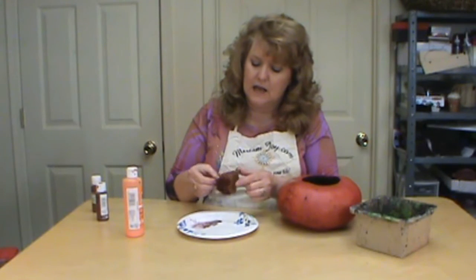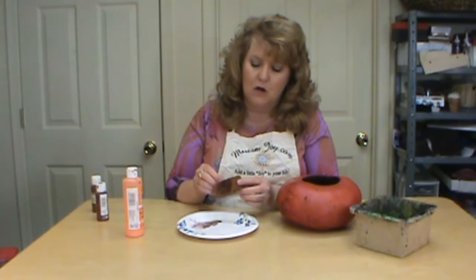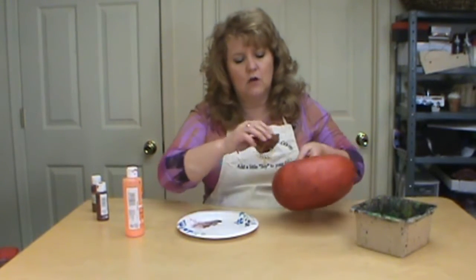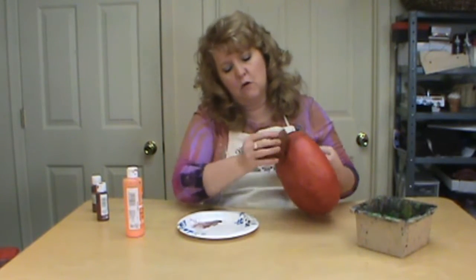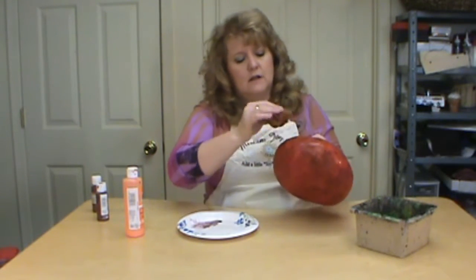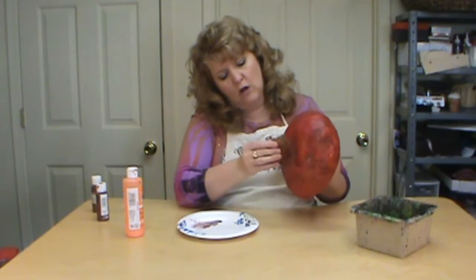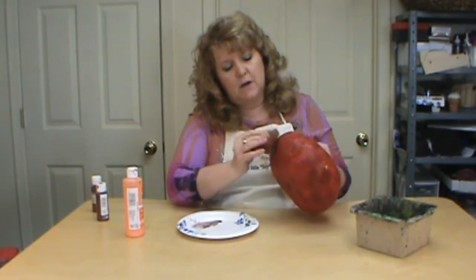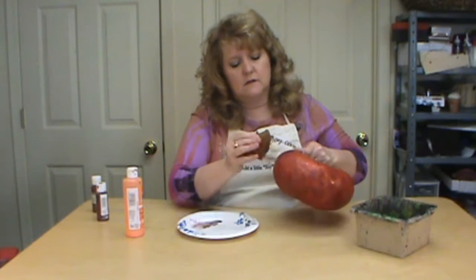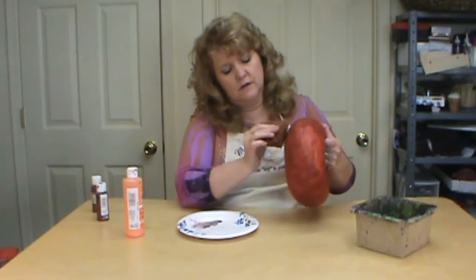When you're looking at your sponges as well, you usually have a natural side and a cut side. Now, there's nothing wrong with the cut side, but the natural side gives you more of a pattern. There's a hole out in here and everything, so you really want to look for more of the natural side of that sponge. Now I'm just coming in here and I'm going all over the gourd from top to bottom, just working it here and there so that we get this all on here.